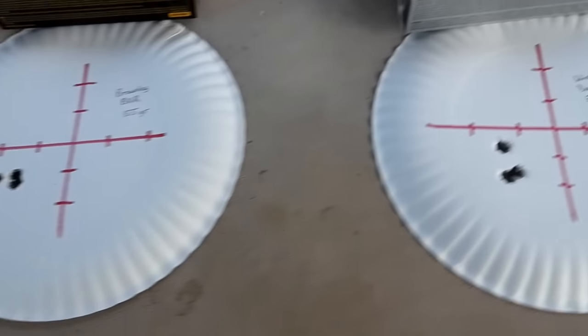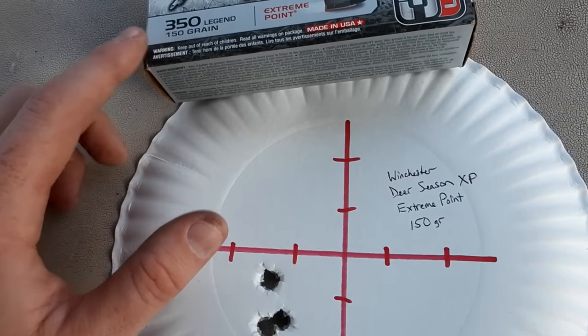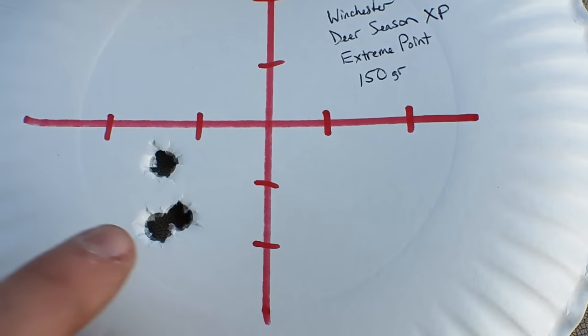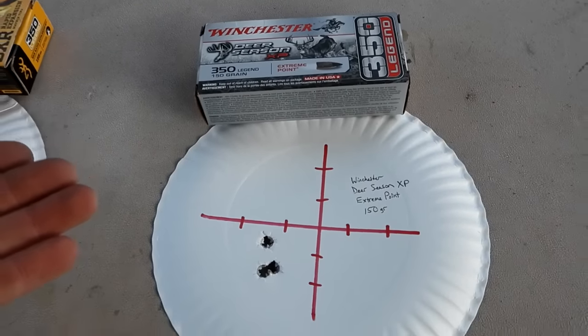Pretty good stuff. Then we got some Winchester Deer Season XP 150 grain, and these are the extreme points. I got that little plastic tip. Two touching, one maybe a quarter inch away, so absolutely probably good to shoot your deers with.